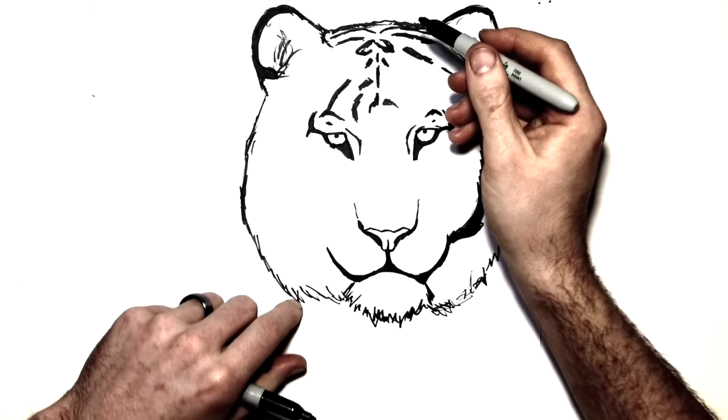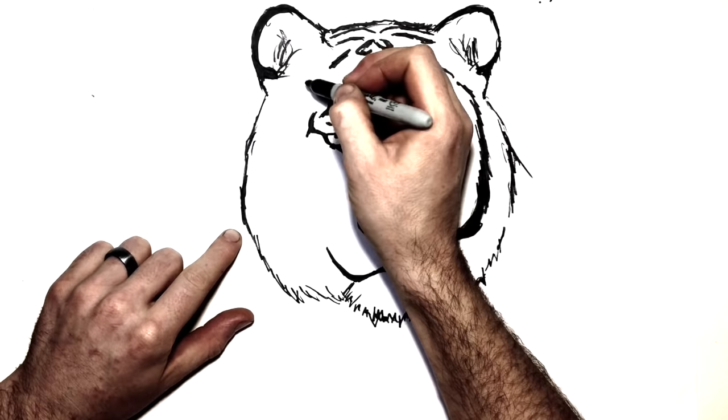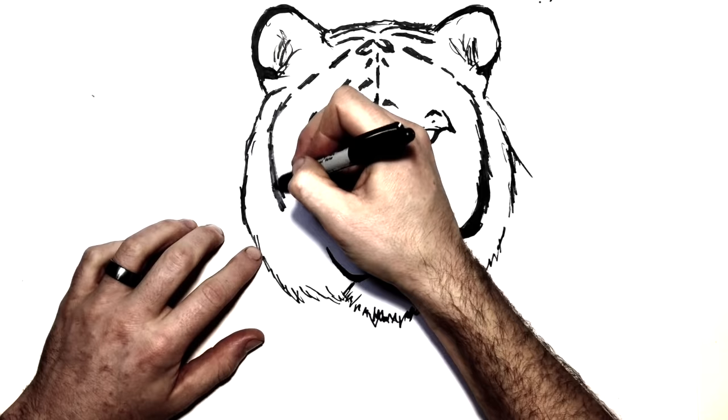And then we can do the same on the other side. So it starts up here, just like that. And then we have, so just here, and it starts to come underneath the ear. So there, and then keeps going all the way down towards the mouth, just down there.